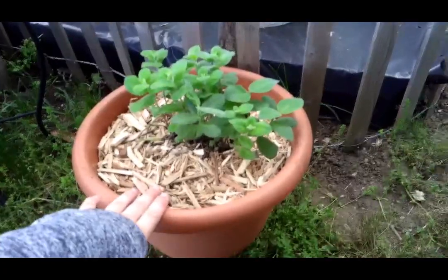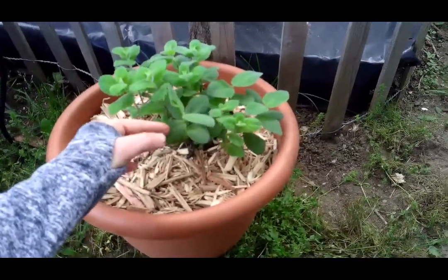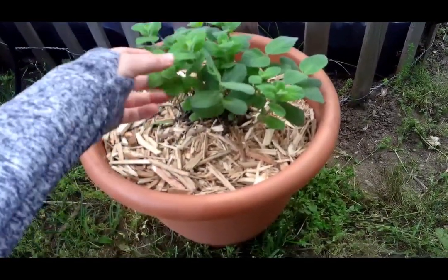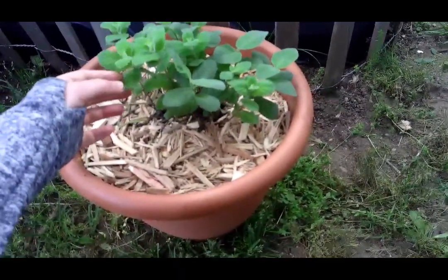This is another plant I just got at the same greenhouse - it's called apple mint. Another plant I specifically bought for the smell. It's like the best kind of mint gum - not like a traditional mint, more fruity. I really can't stop smelling it! With mint, you don't chew on the leaf and get the same effect as popping a mint in your mouth - you get the cooling effects from the oils. The actual taste isn't going to be sweet like a wintergreen lifesaver, but once you breathe you feel that cooling. It'll be really nice during summer to just pick some leaves and throw them in water, or make mojitos!